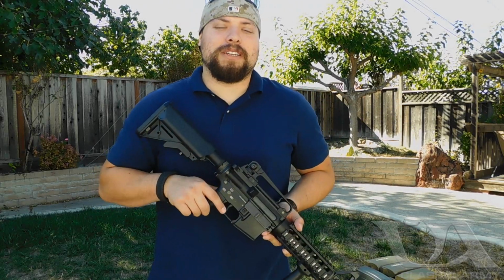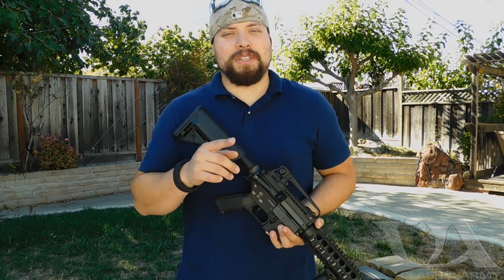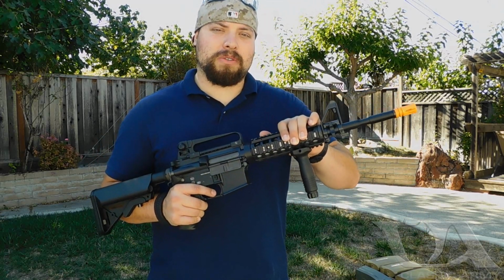Right out of the box, this guy's going to have a lot of cool internal upgrades, including a 6.03 type bore inner barrel. It's going to have our quick change spring system, our low resistance silver wiring, our inline MOSFET, which is going to help protect your trigger contacts, and it's going to be wired to Deans. But don't worry, because it's still going to have that TMEA adapter for those of you that don't have Deans batteries.